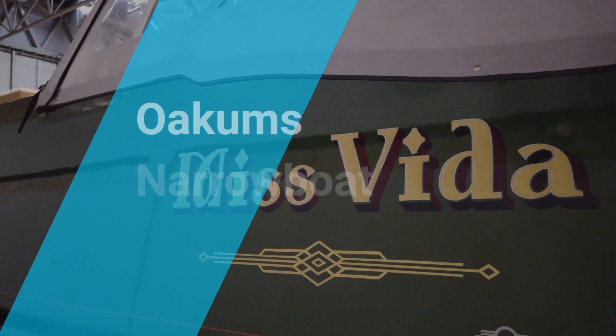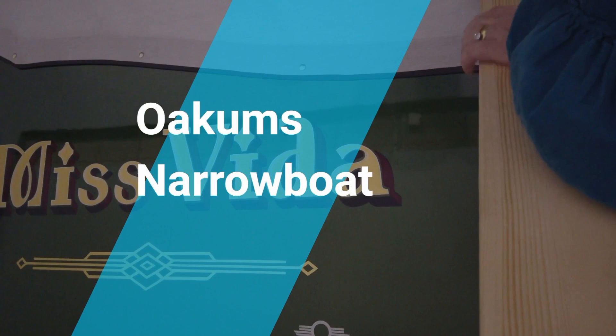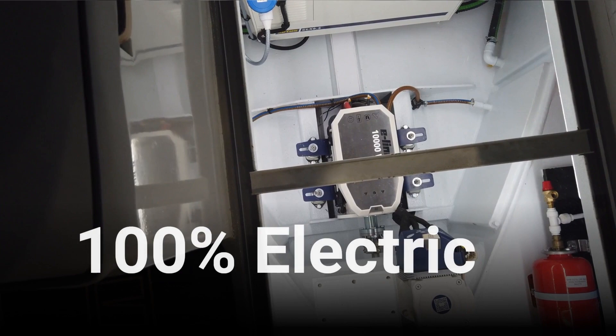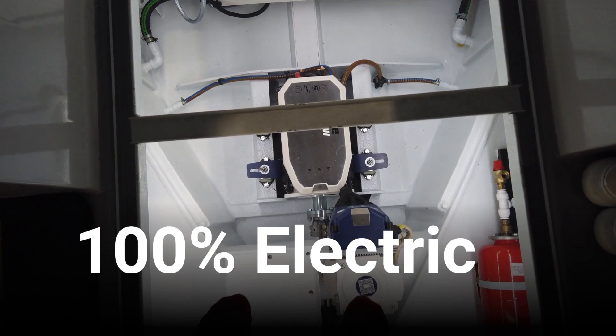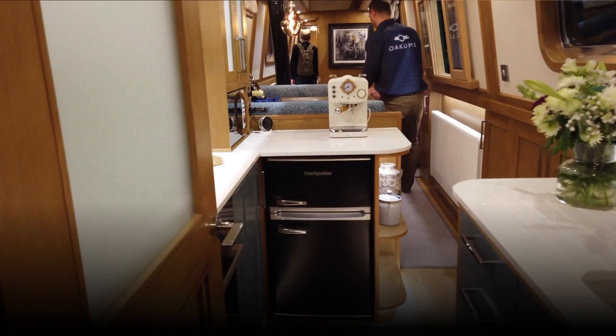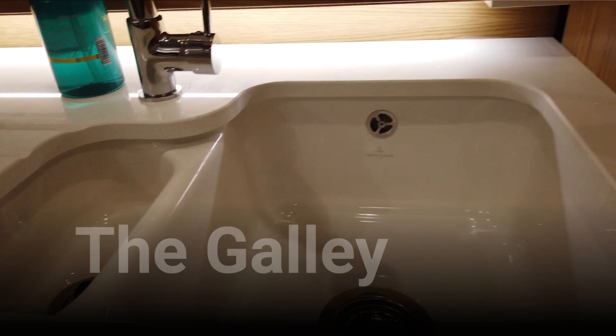There we go — Miss Vida, which was the Oakum's bow, again an electric boat, which seems to be the theme for this year. There's a smashing picture of the innards — don't quite know what's what, but I did like how smart, how neat and how easily accessible it was. Beautifully clean in there as well — you could sort of stand up and have a party in it. Lots of solar obviously, electric boat. Rather nice fridge freezer, I thought.